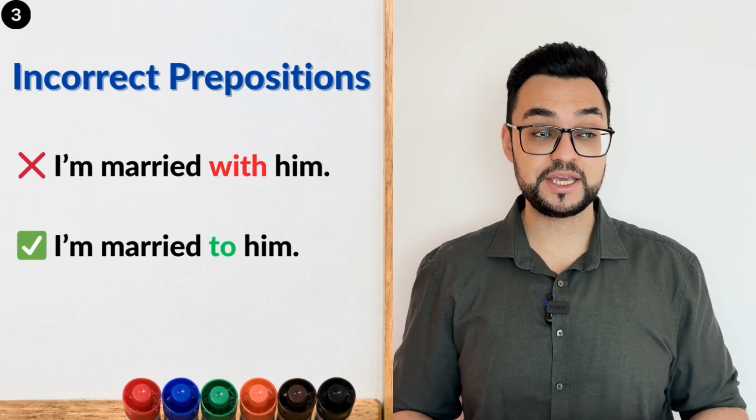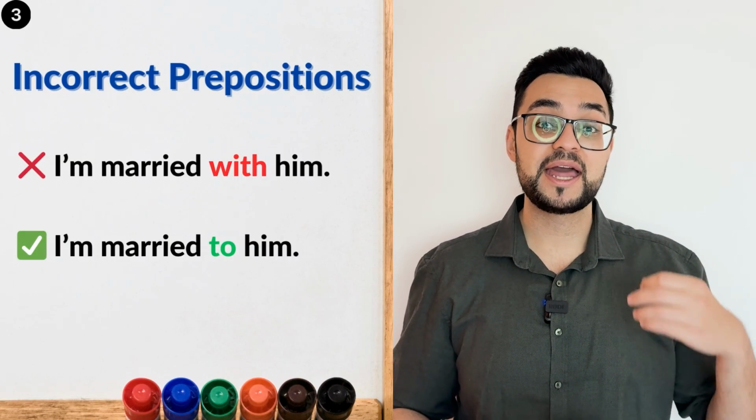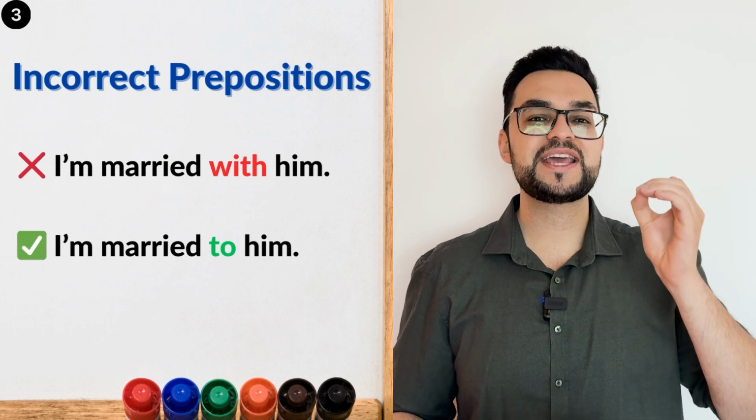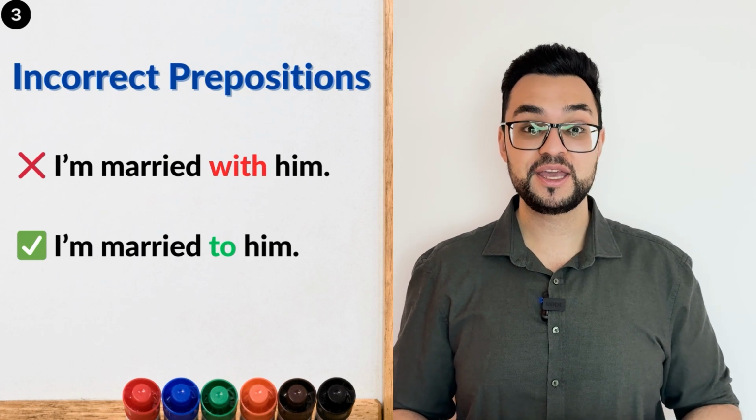A useful trick is when you're watching a movie and listening to native English speakers, try to write down the prepositions they're using with different verbs. I'm going to also put a link down below. You can download all these dependent preposition lists and you can review and make some sentences with them.